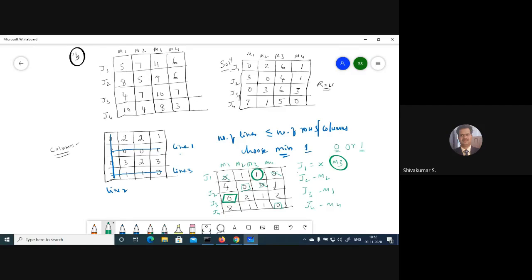Assignment. So J1, or you can draw lines also, I think. Better. You can try one more, you can draw lines also and you can try out. If not this one, just a minute.